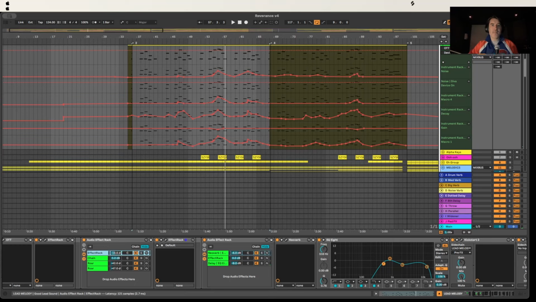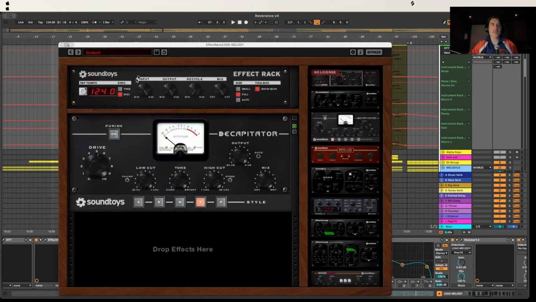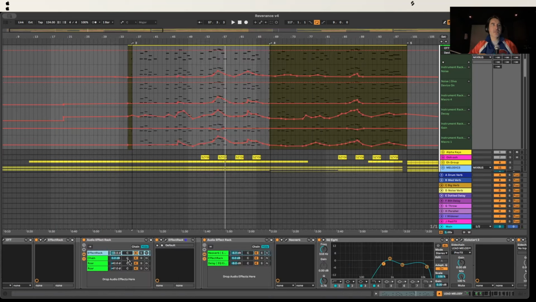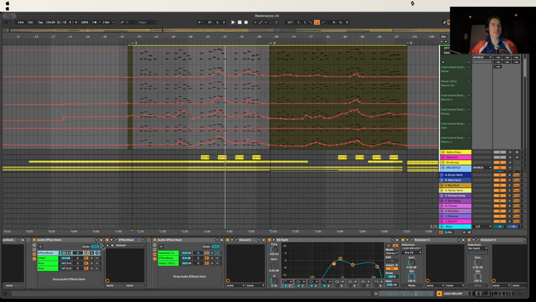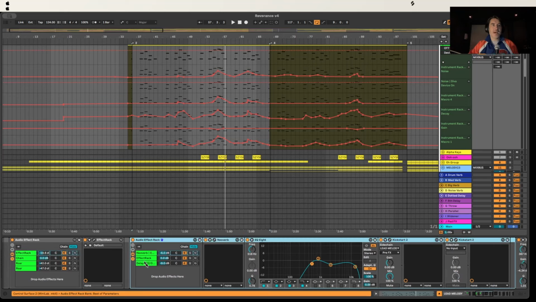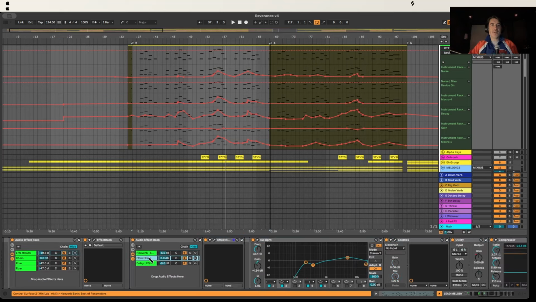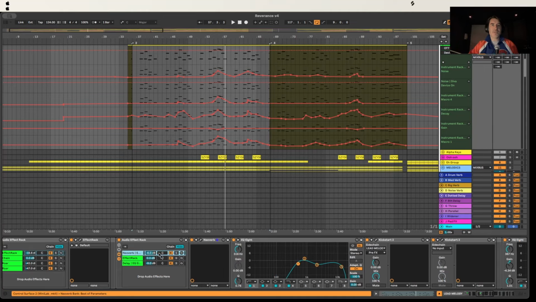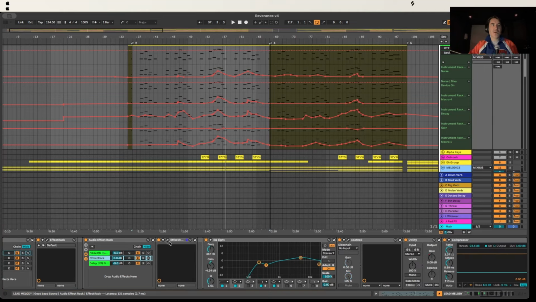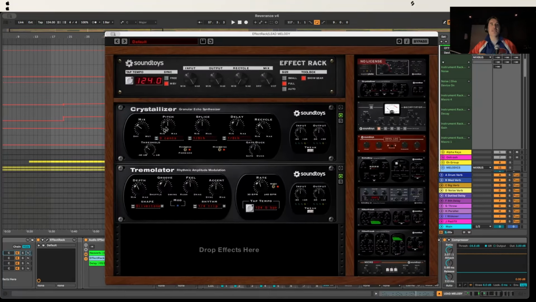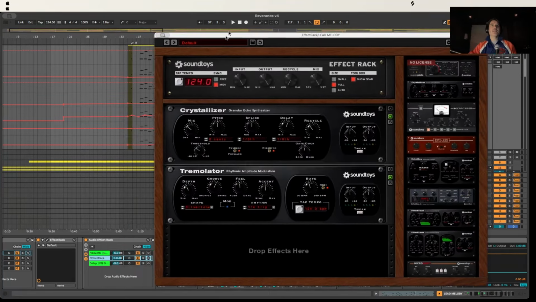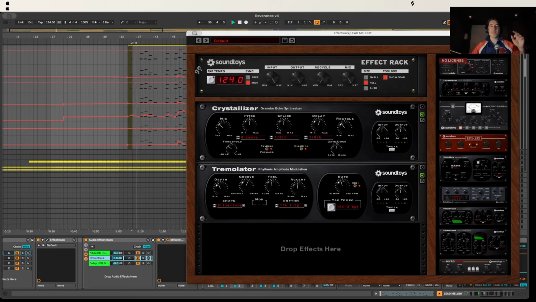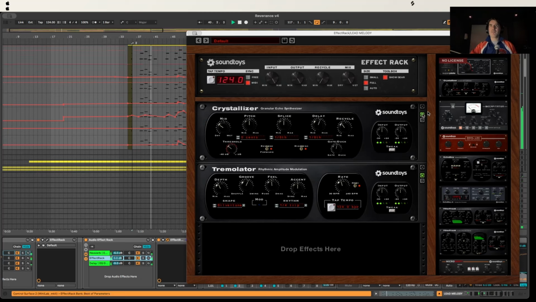And then in here, we have another bit of saturation. So maybe overdoing it slightly on the saturation there, but it sounds good. And that's all that matters. So then we go into this effect track, which is going to be our spatial effects. So we've got a signal here which has Crystallizer and Tremolator on it. So that's giving us the kind of weird reversey stereo effects. You can hear if I switch that off.